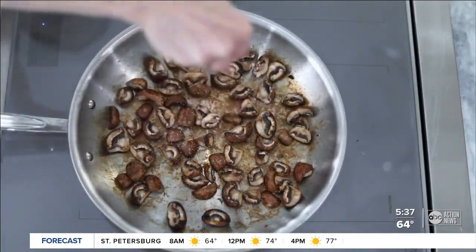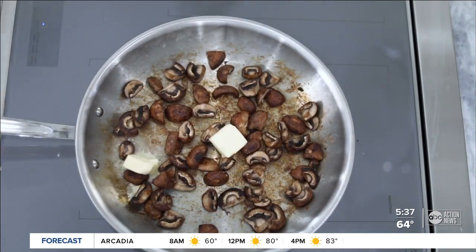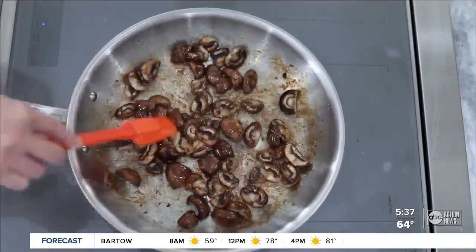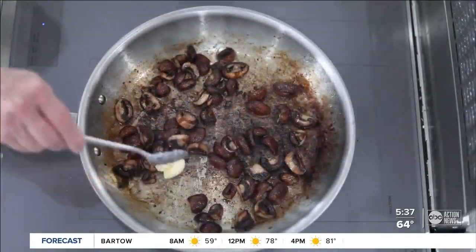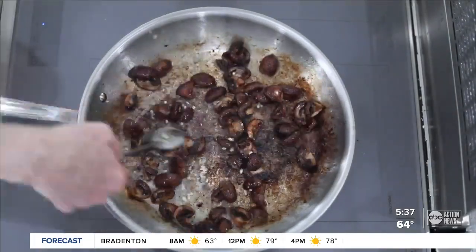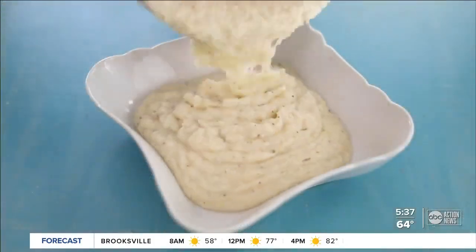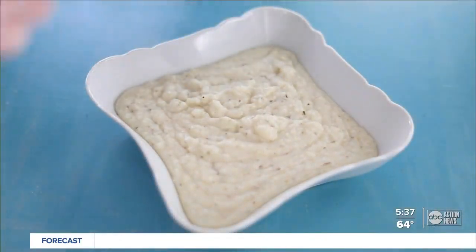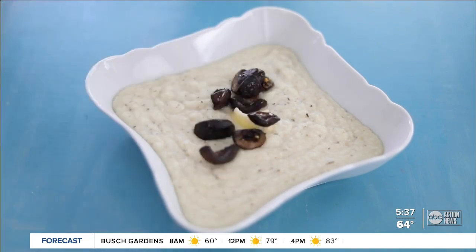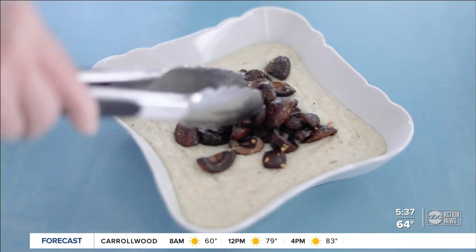As they begin to brown, add a little salt and allow them to brown a bit more. Then add some butter — the edges will begin to really crisp up now. Once they're as brown and crisp as you like, turn the heat down and add a little more butter and the freshly chopped garlic. Let the garlic soften and the mixture coat the mushrooms well. Pour the creamy goat cheese grits into a serving dish, top with more butter if you want, and then pile on the pan-fried crispy mushrooms coated in salty butter and garlic.